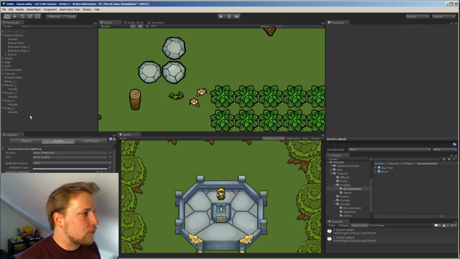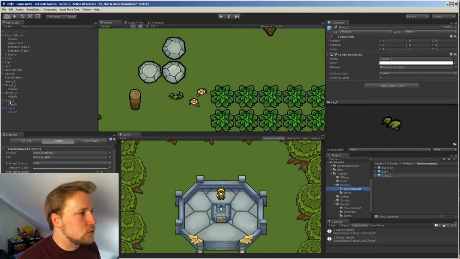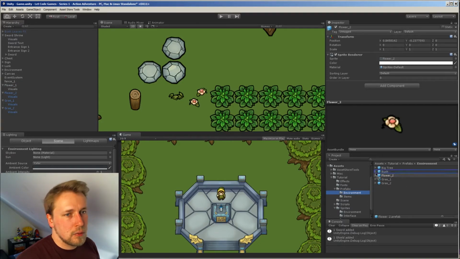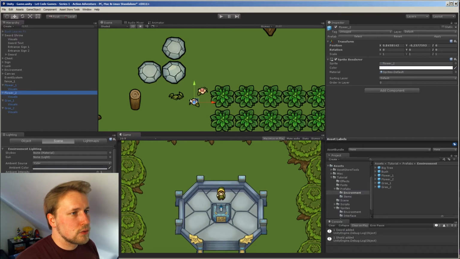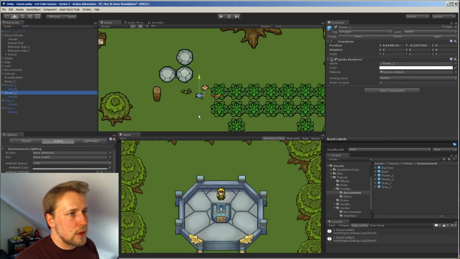We have an environment folder, so grass 2, grass 1, flower 2, and flower 1, and those are basically just half the size.